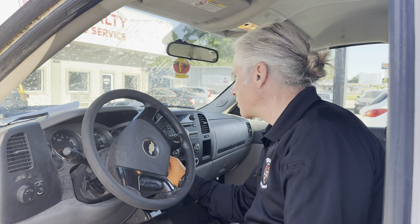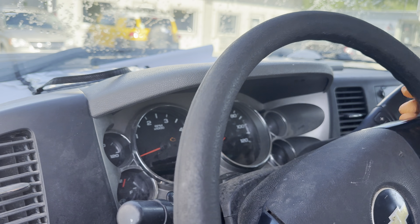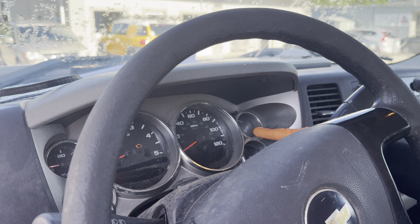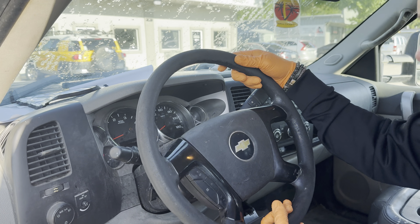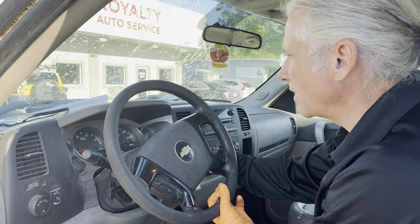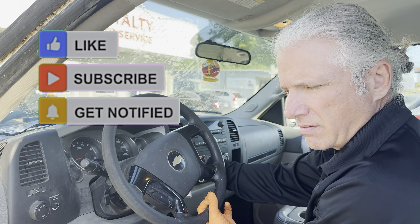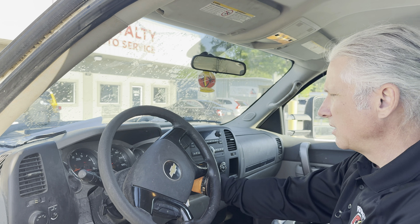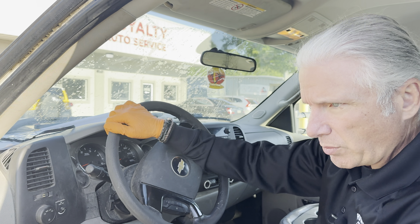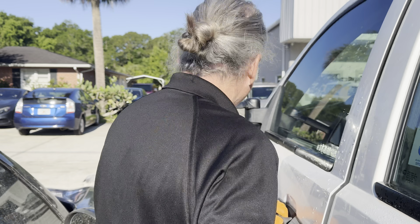All right, let's verify the concern. We got dash lights, everything's lighting up. We've got zero oil pressure, coolant temperature is low. The volt gauge is moving up but not real far, sitting around — not 14. We can definitely hear it clicking, almost a little click, and one time I felt like I heard the starter try a little bit. We could just have a battery issue, a connection issue, or a bad starter.